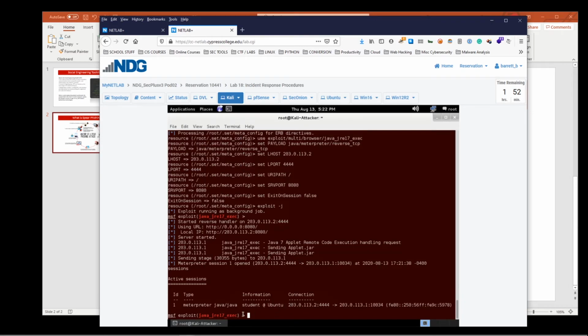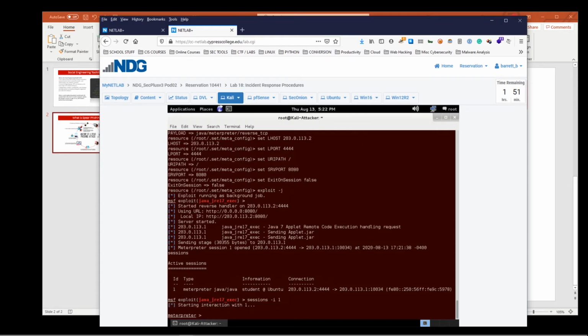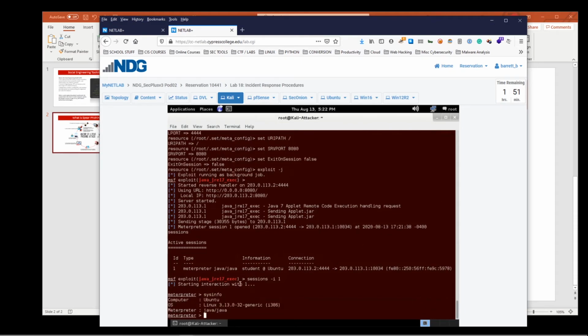And we could essentially log into this session and get a lot more information. Okay, so we're interacting with session 1 here. Let's go ahead and get sysinfo. Okay, so we now definitely know for sure it's an Ubuntu machine running Linux.